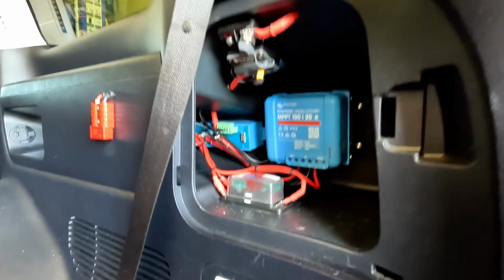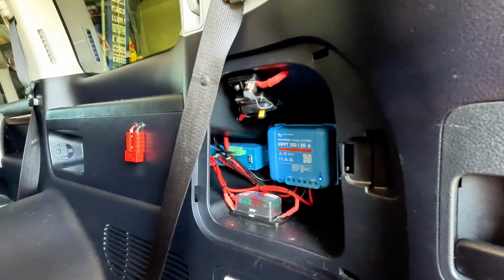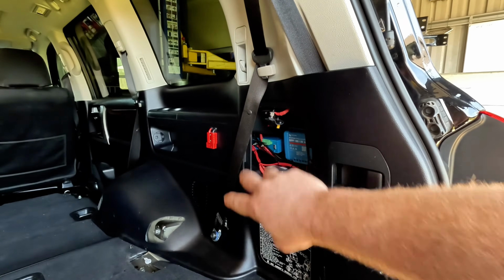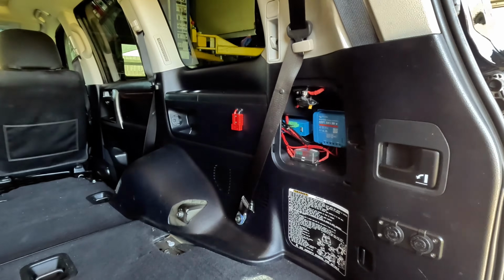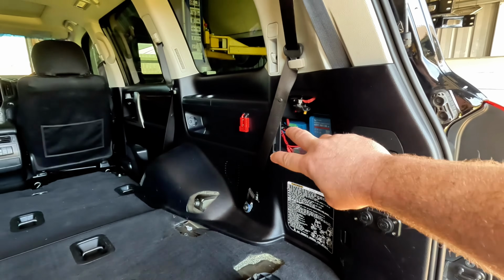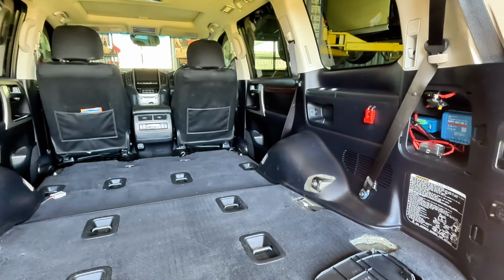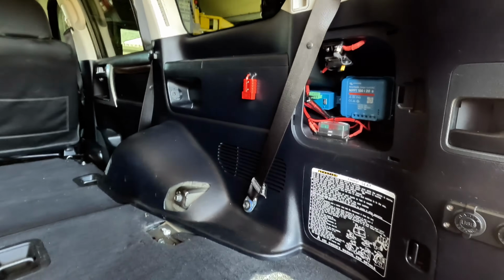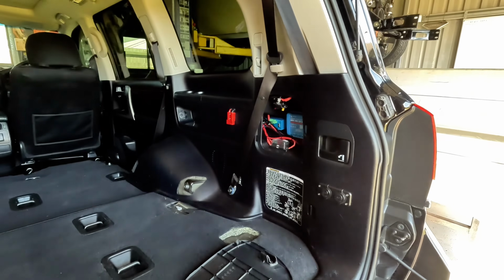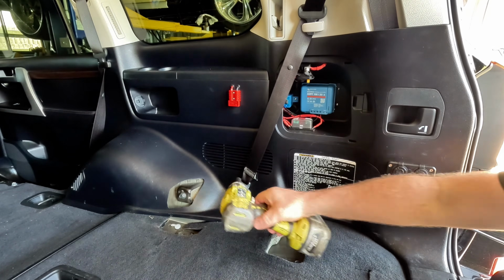So I'm going to have to relocate this today because this is where the TLR bracket mounts the air compressor. This was already done when we bought the car, and once our drawers rock up and we install them, I'm going to be relocating most of this stuff to a little electrical enclosure behind the fridge with another battery and whatnot. So I'm just going to move these today and get the compressor in there and show you guys the install. So I'm going to rip the seatbelt mount out and start pulling all of these plastic trims off to gain access to everything.